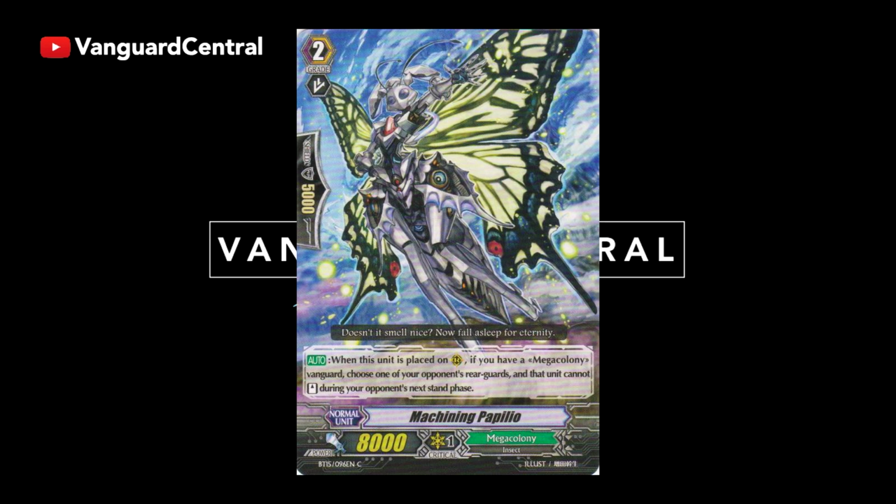It's simply free just because its ability is auto when it's placed on rearguard circle. If you have a Mega Colony Vanguard, choose one of your opponent's rearguards, and that unit cannot stand during your opponent's next stand phase. So even though it's an 8k, it still has a very, very powerful skill, and I think it's a great card.